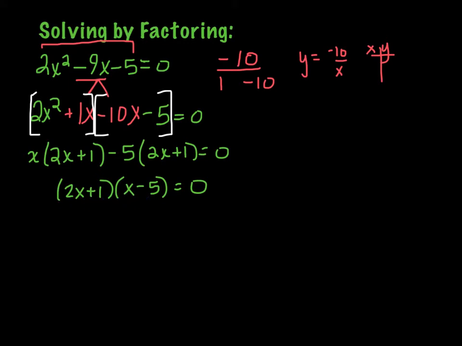Well, we know this will cross at positive 5, 0, but that happened because I'm multiplying two binomials together. If this guy equals 0, let's find out where it equals 0. I'm going to set it equal to 0, and I'm going to add that 5. So if I plug 5 into here, and I do 5 minus 5, that's 0. 0 times anything, I don't care what this is, is going to give me 0. So 5 would be one of my solutions.